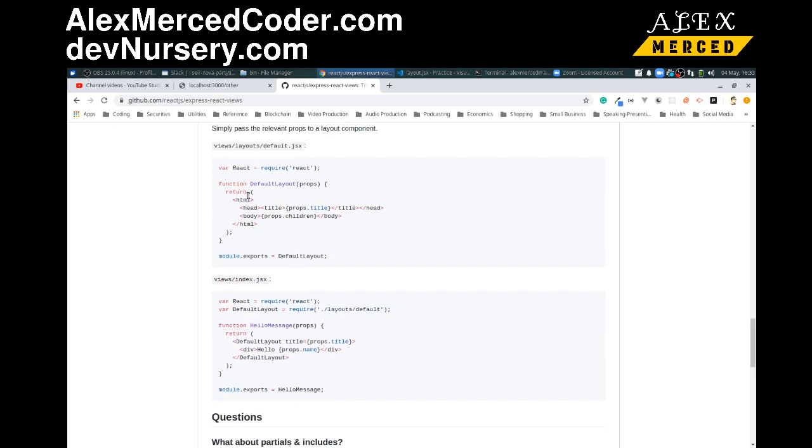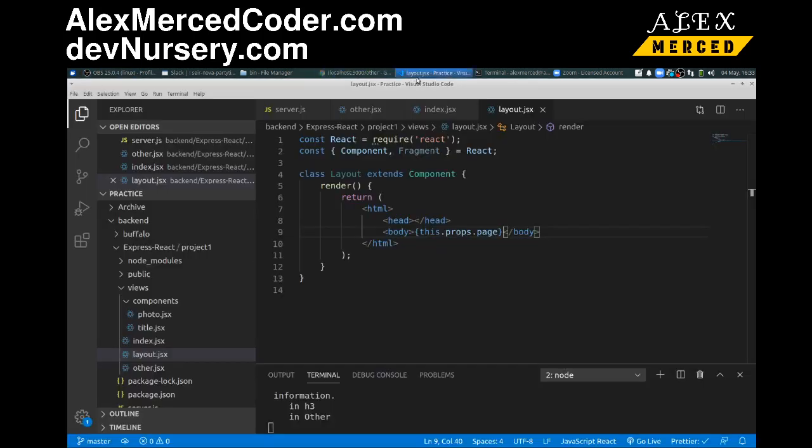Okay, default layout, return html, props.title, props.children. Oh, okay, I see what they're doing here. I got it. So we're creating this component. What happens is that when you make a component, there is a prop called children, which means anything you put within that tag. We'll show you how that works in just a second. This.children.